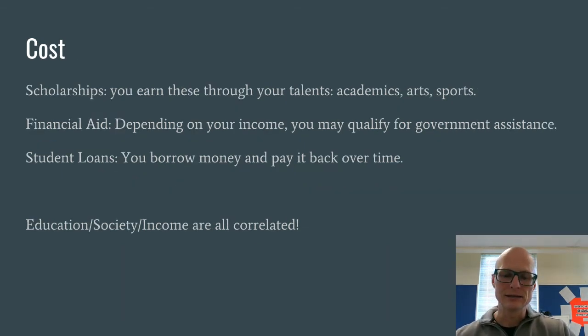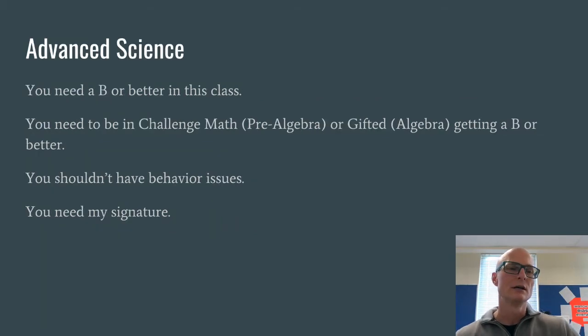Cost, besides being able to just write checks or pay cash for college, which is not a very common thing. If you worry about the big numbers they showed you yesterday in terms of cost, there's ways to remediate that or help pay for it. Scholarships, financial aid. Most people do student loans that you're going to pay back over time once you graduate. And there's a reason that these different levels of things exist, because there is a correlation between educated people, a functional society, and decent incomes. They're all correlated, and we want everybody to have opportunities in this country.